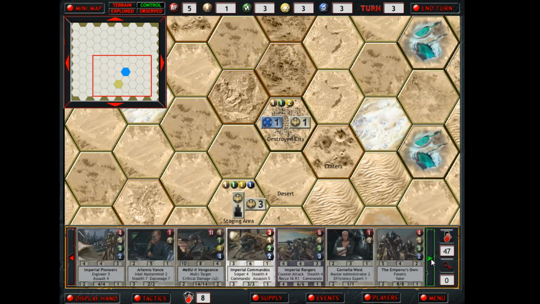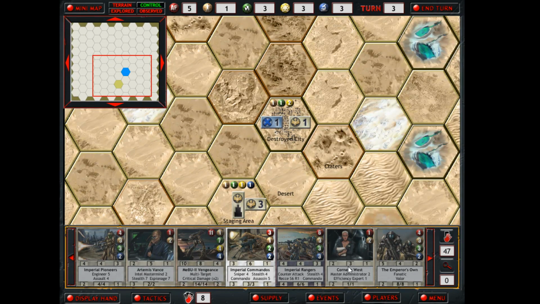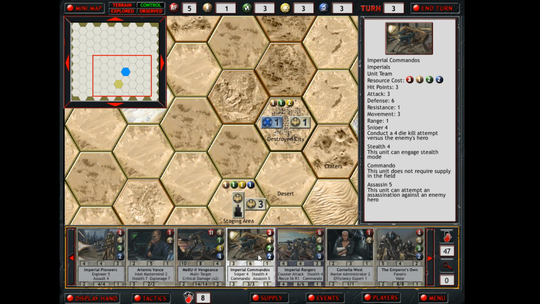All right, so with these zombies, what we're going to do is get a couple of units. We're going to go in there. We're not going to take this lightly. So our goal is, this guy's expensive. I'd love to get him. Ideally, I'd like to just cruise in there with the Emperor's Own and this Vengeance mech. It's going to be super expensive. It'll take a while, but we're just going to scout in the meantime.